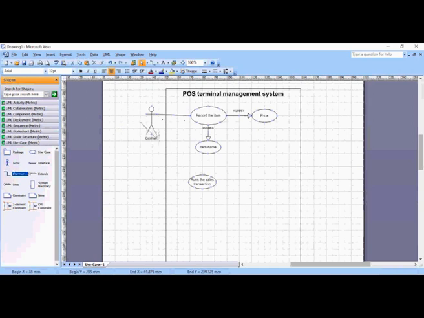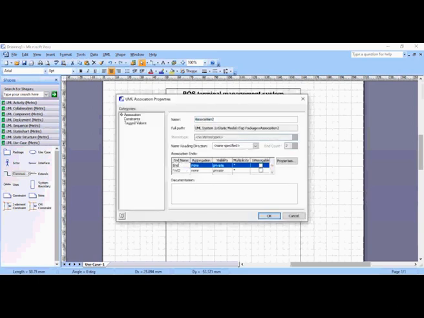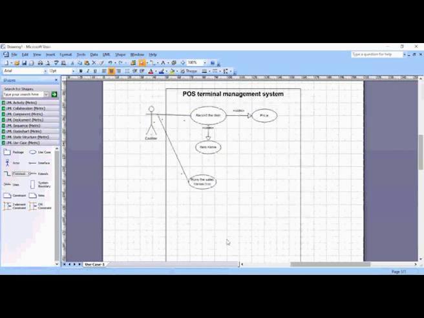Again, I have to put the communication line between the actor's arm to the sales transaction. Double click on it and remove the ends. Completed.